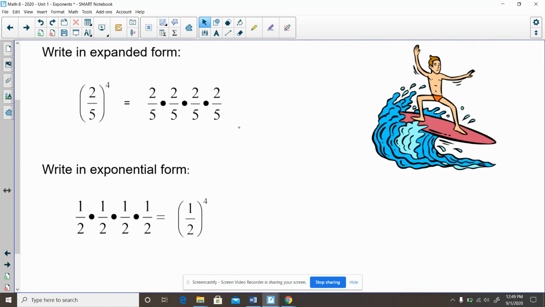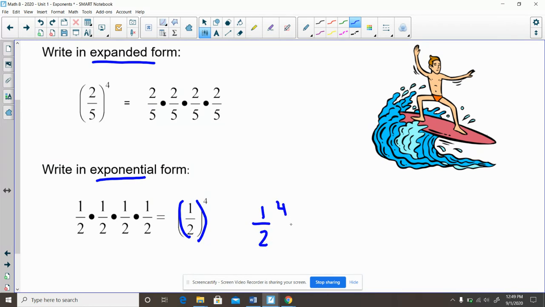Okay, here are the answers. You should be following along in your packet, and you should have written these answers down. Up here, it just wanted expanded form. So remember, you do not actually have to calculate anything here. Just write it in expanded form. And then here it wanted exponential form. So remember, you just needed an exponent, and again, you did not have to calculate anything. Also, it is extremely important that you're putting these parentheses here. If you're not, this is considered an incorrect answer. So this will not be accepted. Fractional bases need to be wrapped in parentheses. If you're confused by that, please watch yesterday's video.